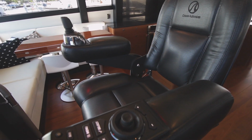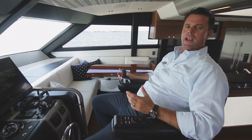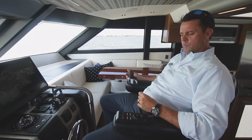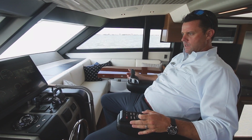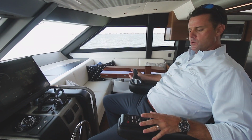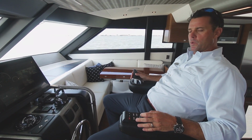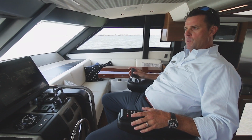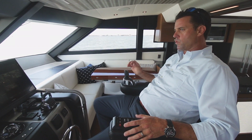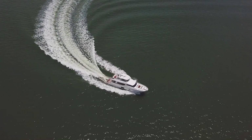When you're underway on those long cruising days and you're in this chair, you can spend 6, 7, 8 hours and you're not going to get any fatigue. It's very comfortable. We've got a Garmin controller right here, so I can toggle through all my screens. I can run my autopilot. I can do everything from this little controller right here, and I can control the boat when I'm underway with this Volvo Penta joystick docking system. This is obviously for when we dock in to control the bow thruster and the pods, and when we're underway we can maneuver our course accordingly.